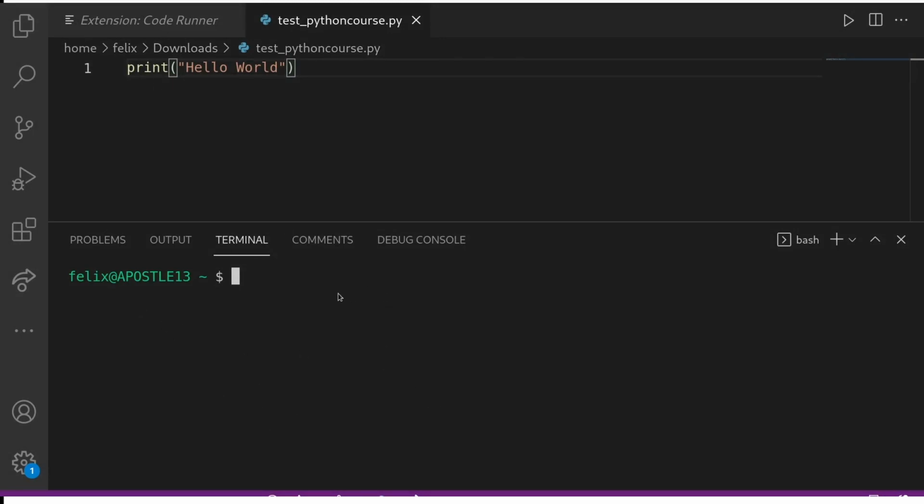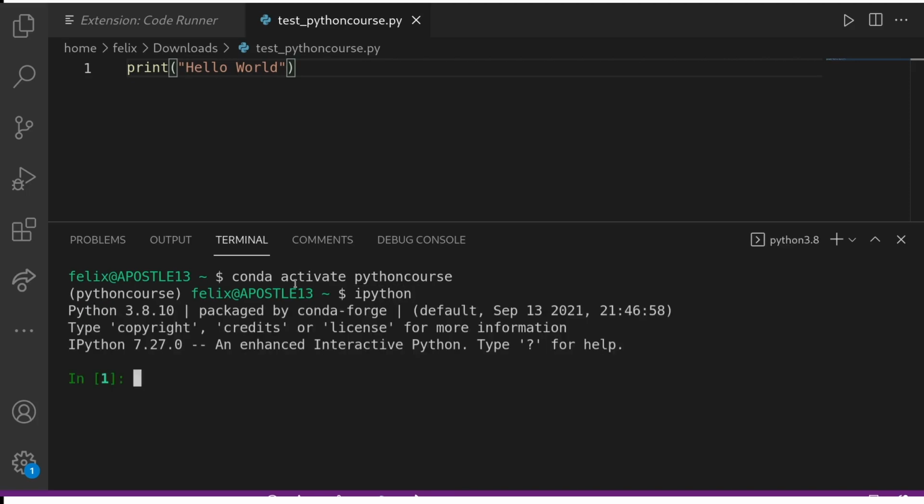And recall, whenever you want to use Python in the terminal here, you have to activate your conda session. So conda activate Python course so that you can access the environment. And then I would advise you to use the interactive Python session and one particular more advanced one, which is called IPython. And then you can just play around a little bit. You can print something, for instance, print hello world. You can assign some variables and look at what Python does.